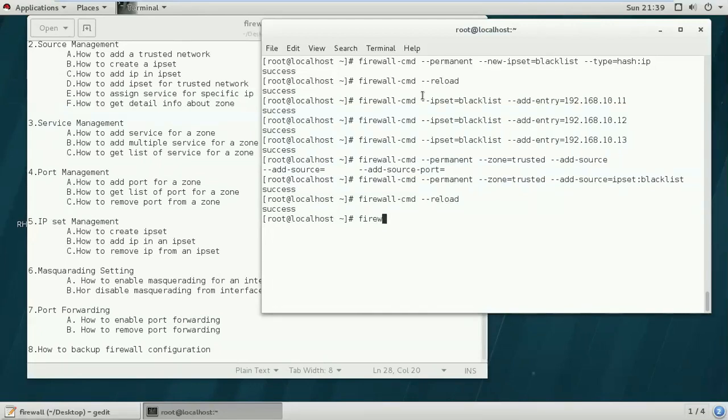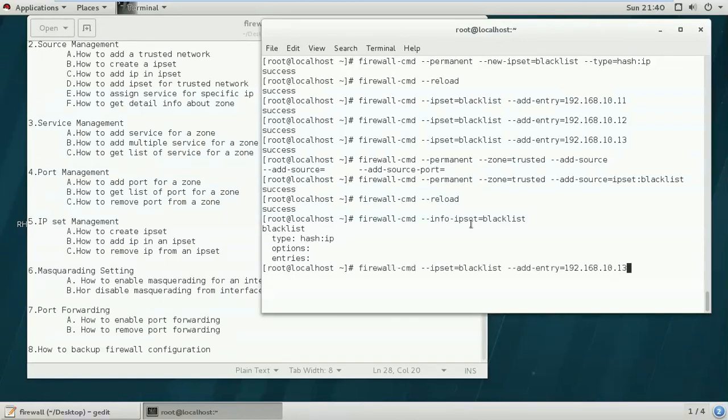Firewall-cmd --info-ipset=blacklist, and as you can see here, sorry, we didn't use the permanent option with the entry command, that's why that is not listed here.